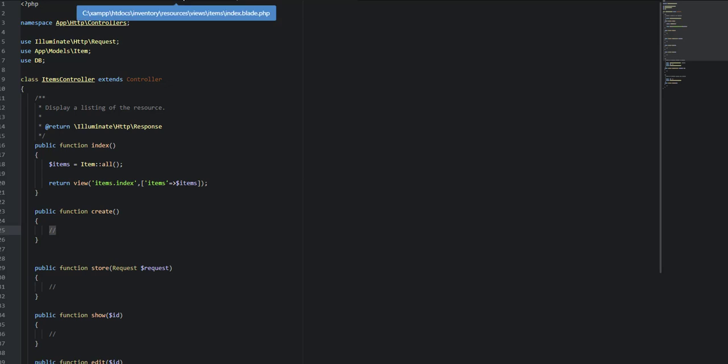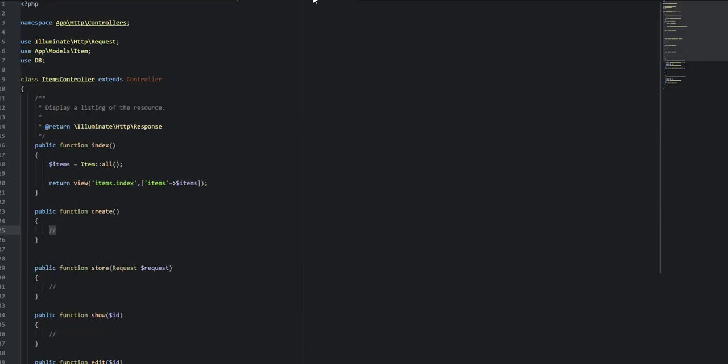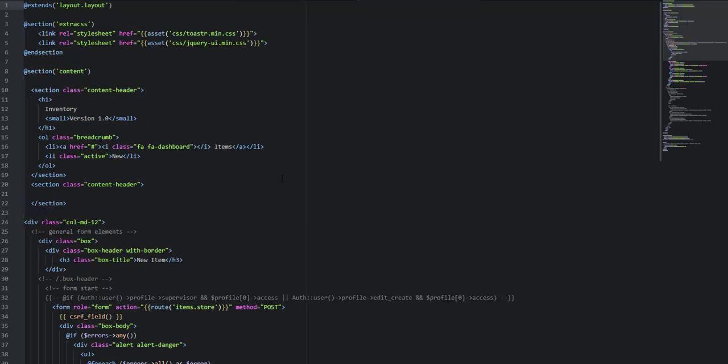Okay, let's go back to our index, but we are gonna need our create. So let's do the same. I'm just gonna copy and paste some code. Okay guys, this is pretty much the same as we did on our employees controller.